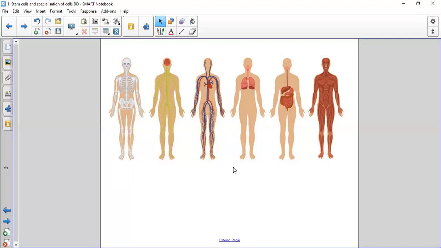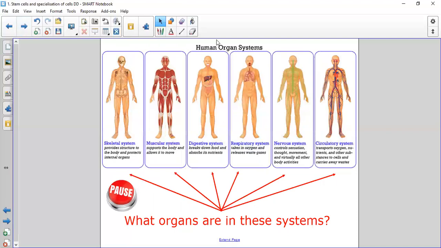So perhaps just by looking at those diagrams, you might have an idea, might remind you a little bit of some organ systems. If I go into the next one, these are slightly different diagrams just because you never know how someone's going to draw a diagram in a test or an exam that you do. This time the names are underneath. So skeletal system, muscular system, digestive, respiratory, nervous, circulatory. So you're thinking, well, what organs are in those? Can that help me do this task?